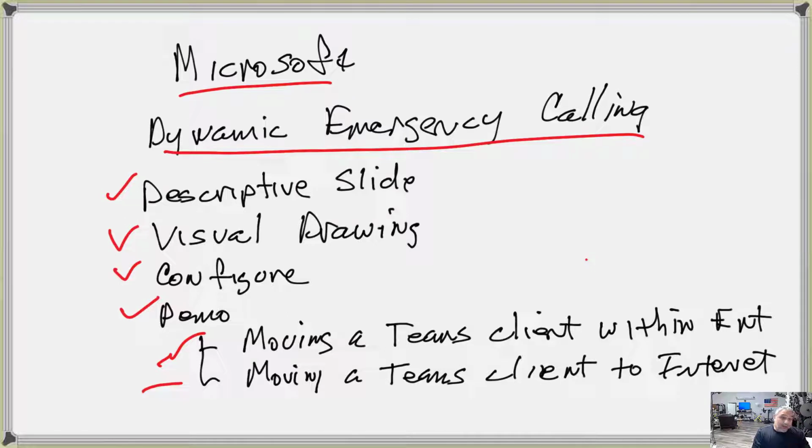Now, at the end, I'm going to wrap up with a couple of nuggets that are interesting to note when it comes to dynamic emergency calling and static addresses attached to numbers and things like that. When we do this move out to the internet thing, we're going to look at the new feature, the work from home feature. I'm going to point out how that works. And I'll go ahead at the very end point out where you enable that. You can enable it through PowerShell at first. It's already in the GUI now, and I'll point that out.